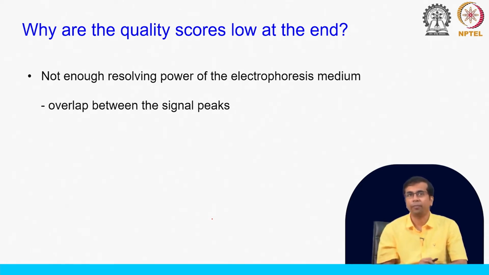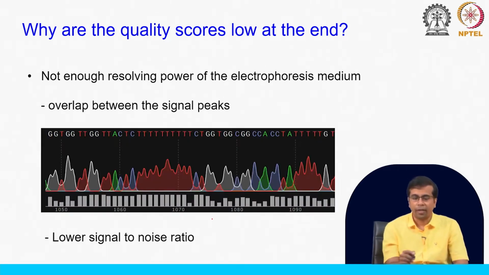Again, what happens is these fragments start to overlap with each other, which means you get overlap in the signal peaks. And that we have discussed. Now, we are zooming into that, and you can probably notice some of these overlaps here. For example, here you can see the signal is for this T, in red, but there is also background noise in gray, which is for G. This background noise is almost equal in magnitude to the signal. That is why the quality score is substantially lower here.